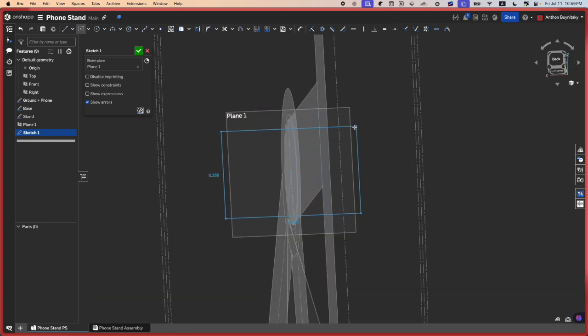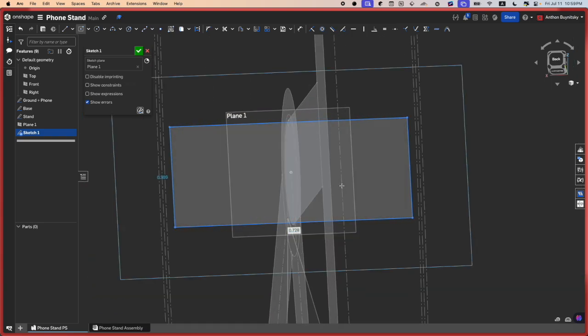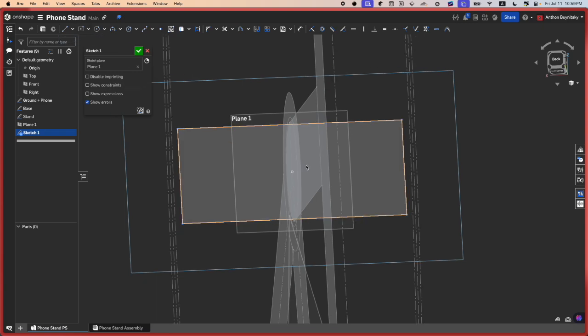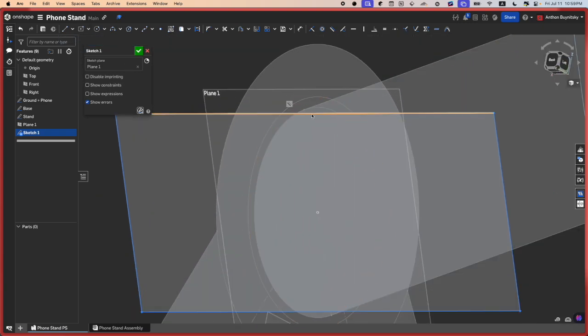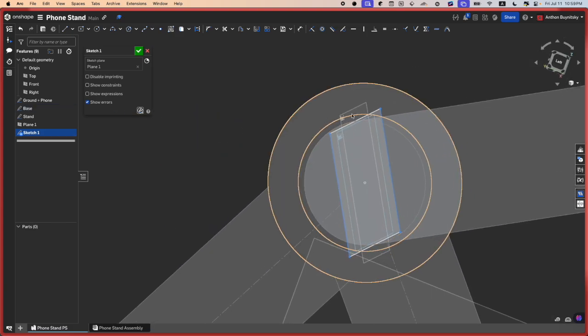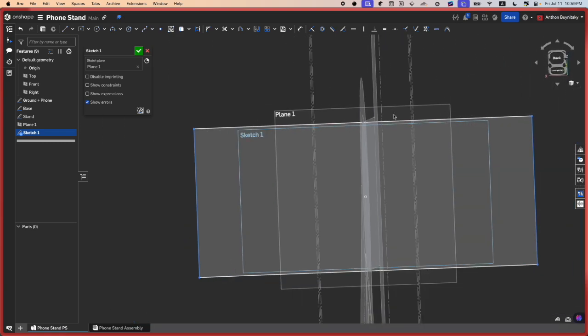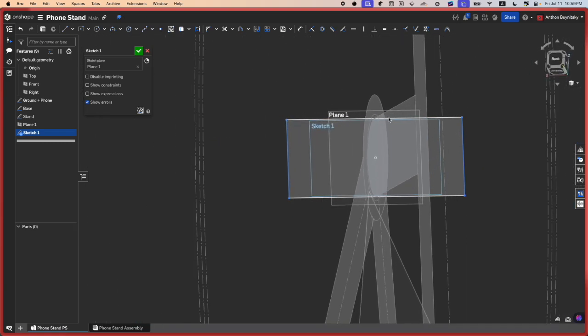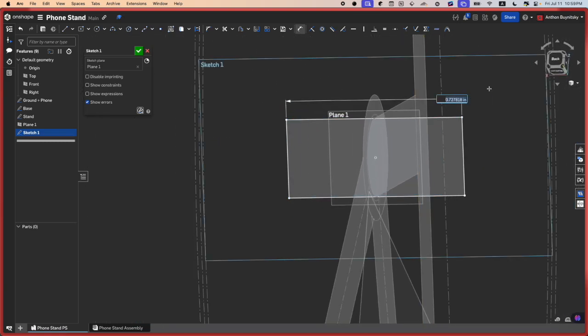So for the pivot point, or the pivot cylinder, I will just simply use a center point rectangle, and I will coincident it with the side layout sketch. So yes, you can coincident different plane sketches with each other, which is pretty cool. Okay, I think I'll make it maybe 3/4 of an inch long.